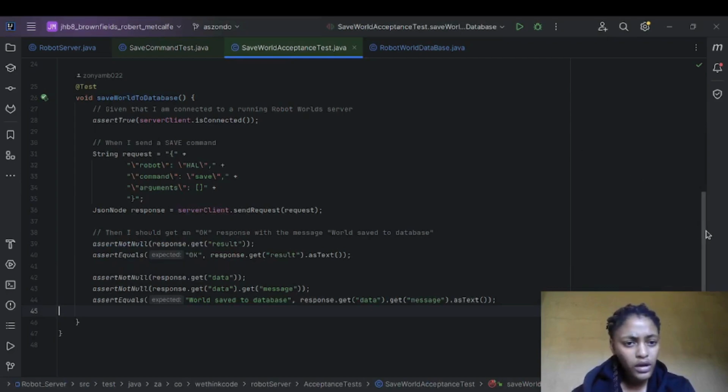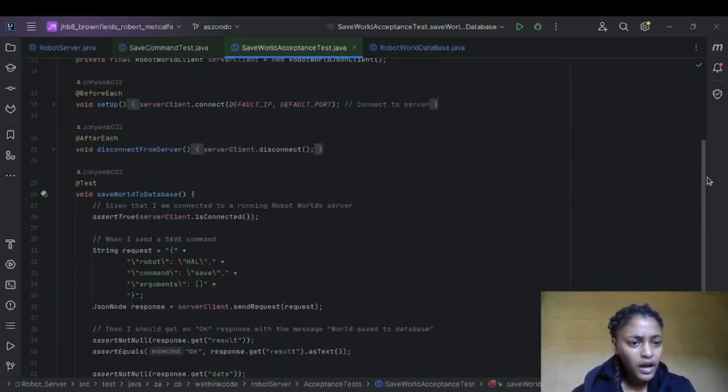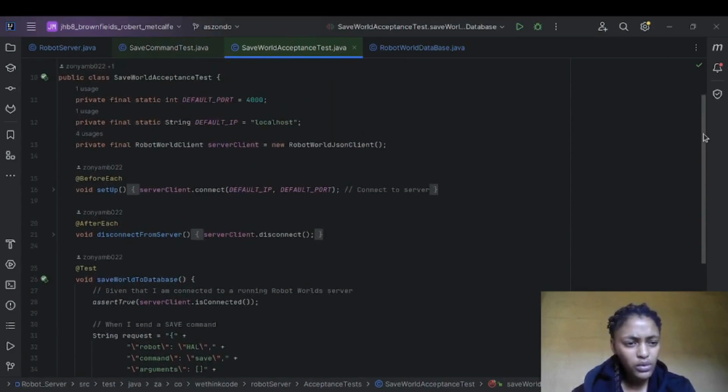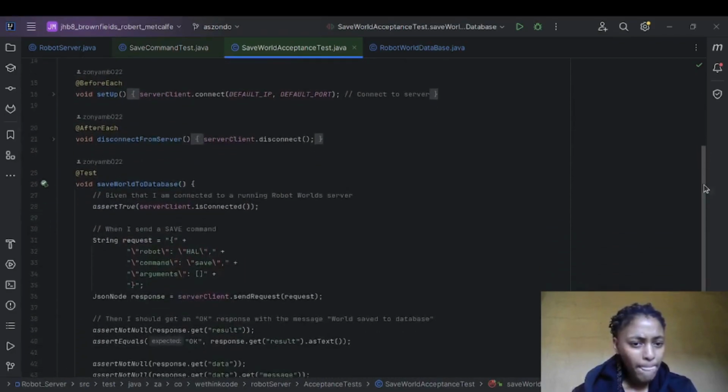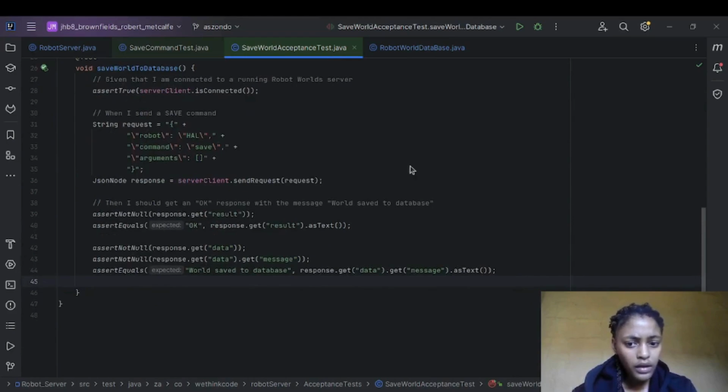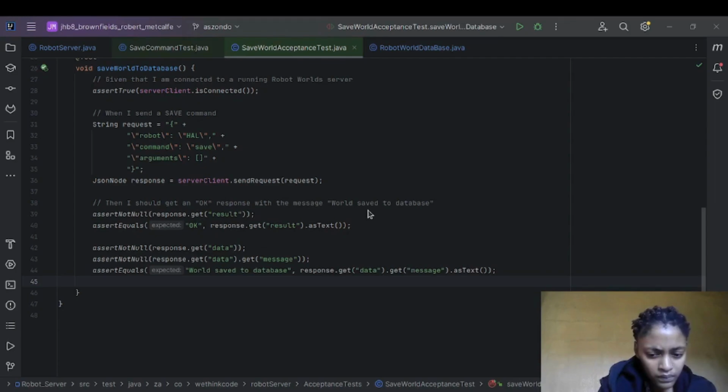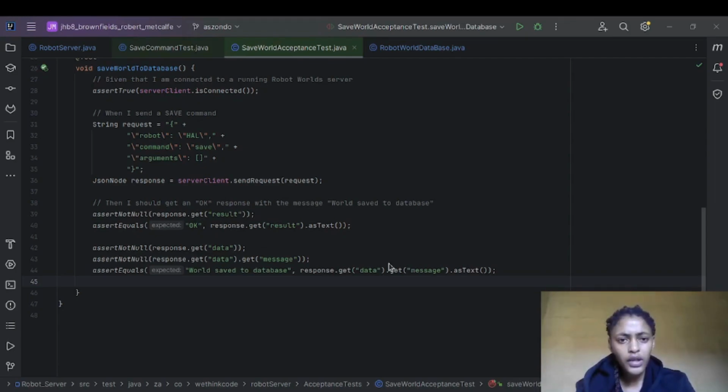And we can also check here on the save world acceptance test, which is almost similar to the save command test. Here we have a simulation of the save command, which doesn't have any arguments, and then what you should get actually is the results that it's okay, which shows that our tables are actually being accessed and are in the correct environment.